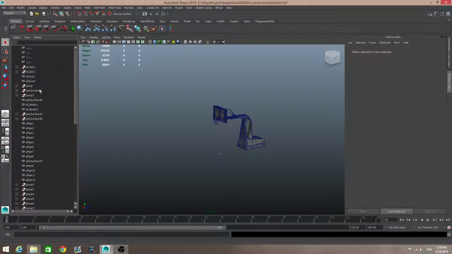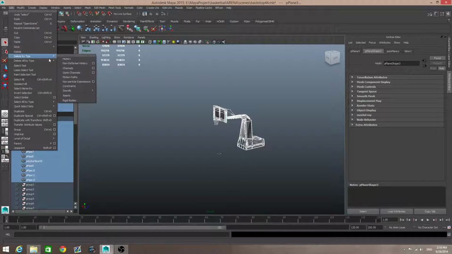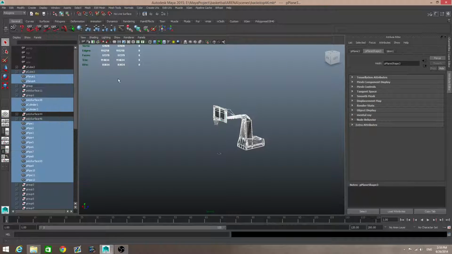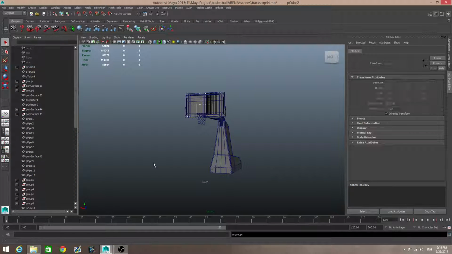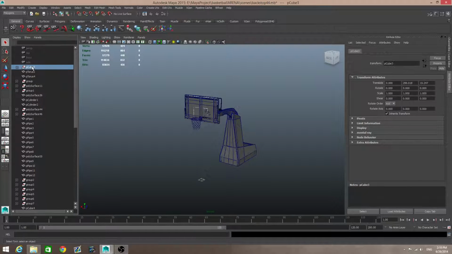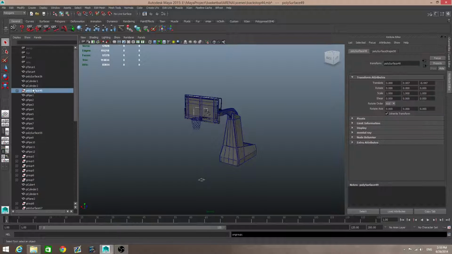And I'm gonna grab everything here. First of all, go over Edit, Delete by Type, History, in order to remove any history attached to those polygons here. Now, with that done, I'm gonna grab this group here and ungroup it. So what I have left to do is simply start picking them and press G, because G is the last function that you used, and this is basically the ungroup. So I'm gonna grab all those groups and ungroup them.